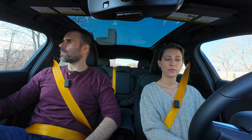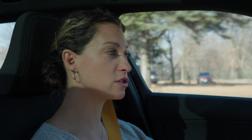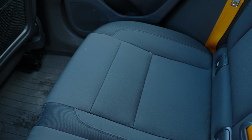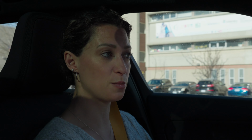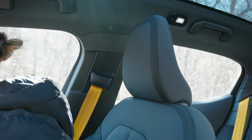Okay, so what do you like about this car over the i4? This is more comfortable. Way more comfortable. The seats are more comfortable. I don't know if I'd say I like the way it drives more, but it does have the interiors. I would say it's pretty comparable. Yeah, the interior's comparable. It looks luxurious, like proper leather, but it's vegan. I know Volvo's using more sustainable materials in their cars, and it's still nice.